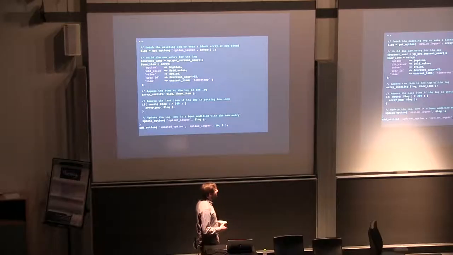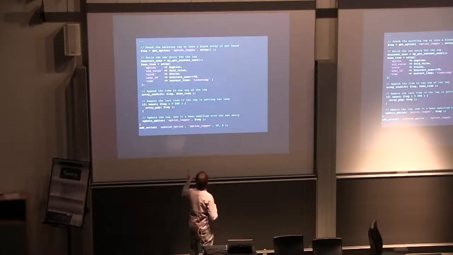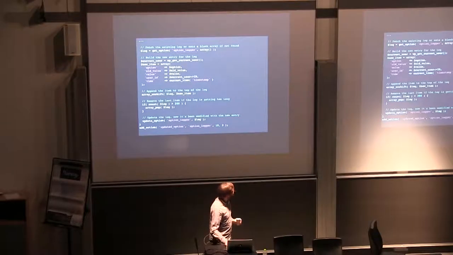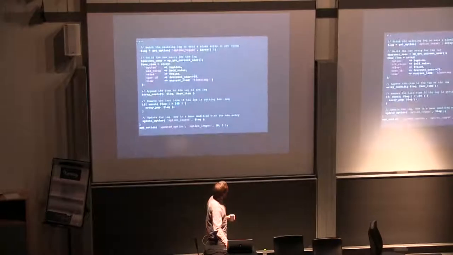And there's not much code in this, and I've managed to put this together in a pretty short space of time. There's another part of it, which is actually displaying the log in the back end. That's just the admin page thing, which I'm not going to go into now. But here you can see a little bit different, because we're saying on the hook updated option, we want to run the function option logger, which is this one we just looked through. We have a priority of 10, and there's three bits of data that go with it: the option, the old value and the new value. So that's kind of neat.